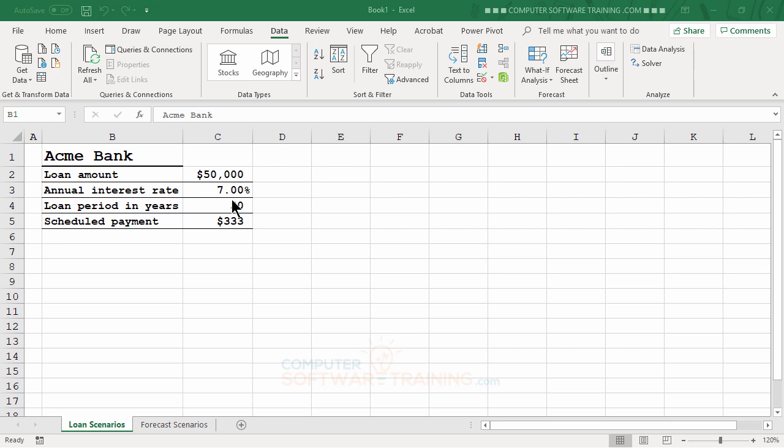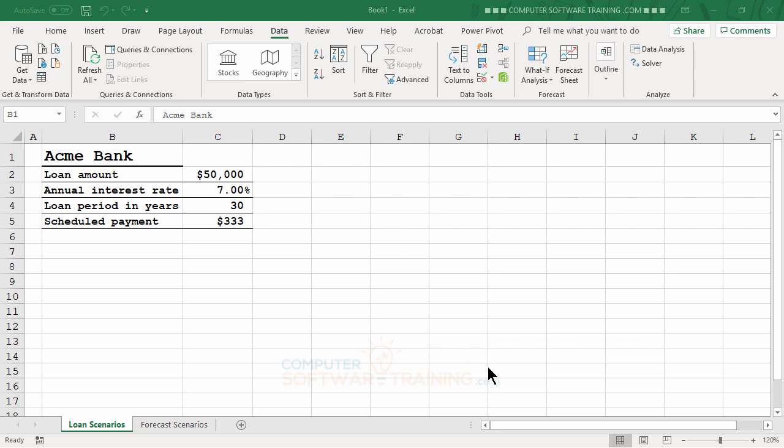Now, to make that particular report more user-friendly, we're going to want to make sure that we name each of the cells here with something other than B1, C2, C3, C4 kind of thing. So we want to be able to say that this is the bank name, this is the loan amount, or let's just say principal. This could be the rate, this could be the term, that type of thing.